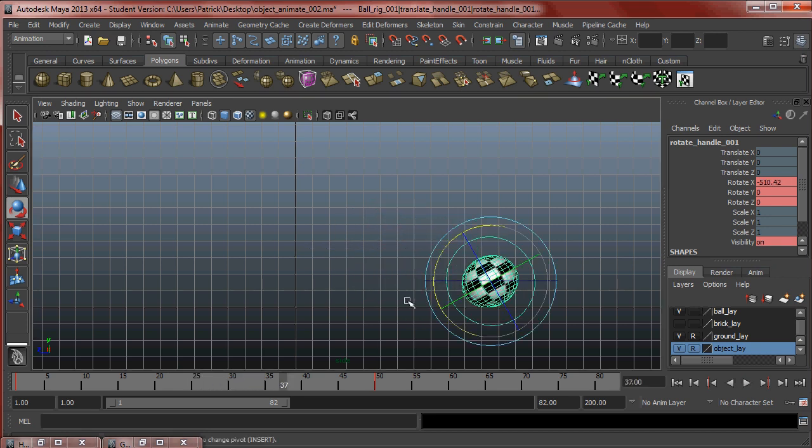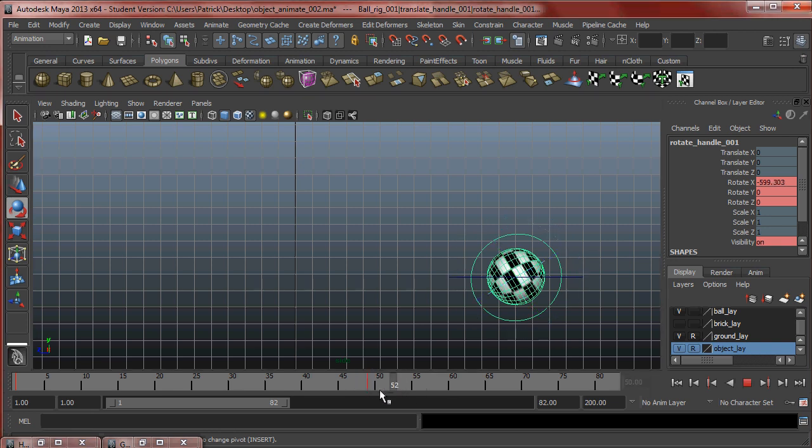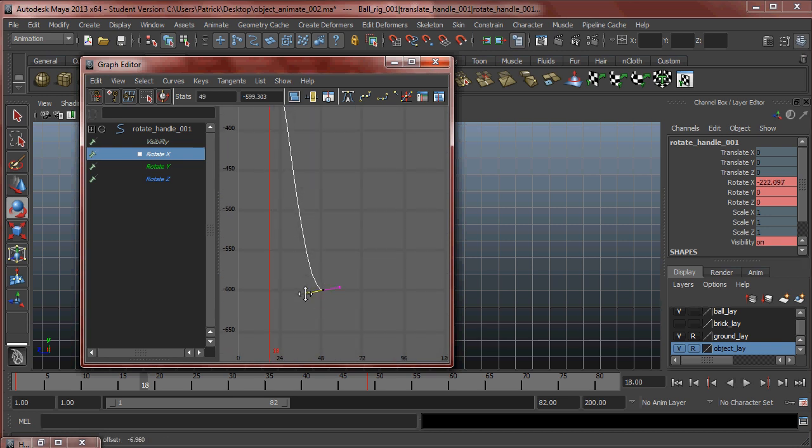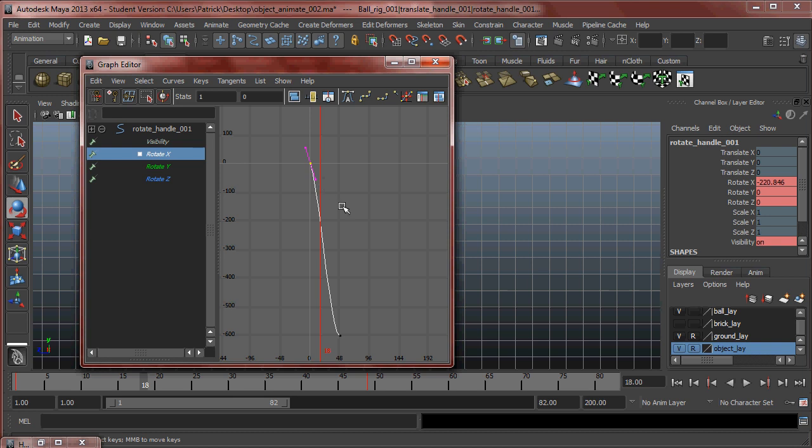And if my computer could keep up. Come on, Maya. So we want the rotation to kind of peter out at the end. Let me move that back to frame 49. So it should get slower. And our curve is what's going to let us do that. So I really want to have this curve kind of get less severe towards the end there. So let me undo that. I'll grab this. So more severe up here, and then tapers out at the end.